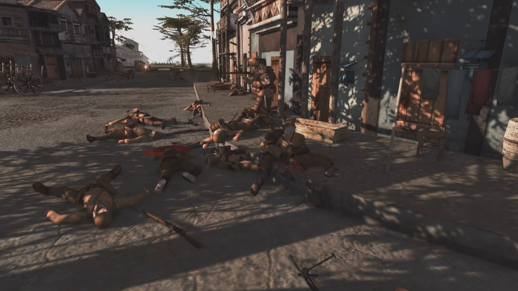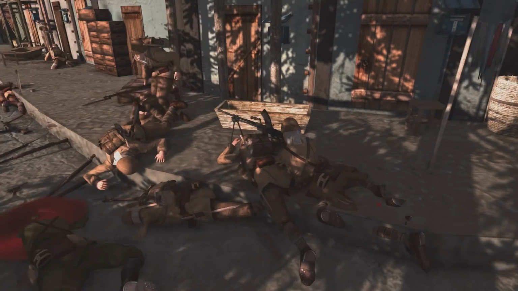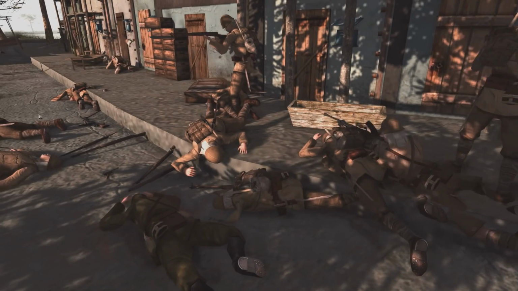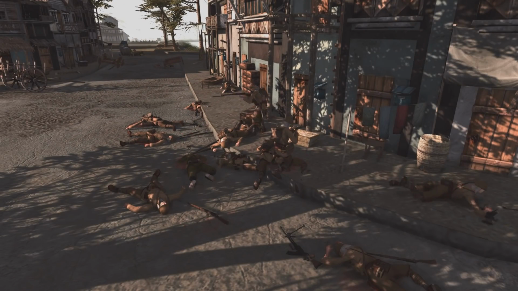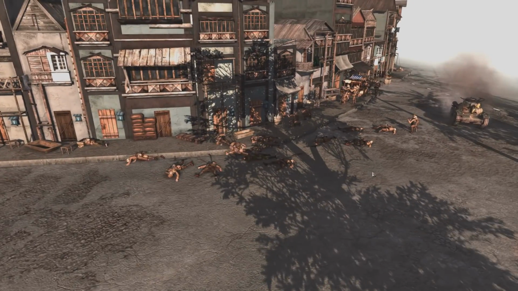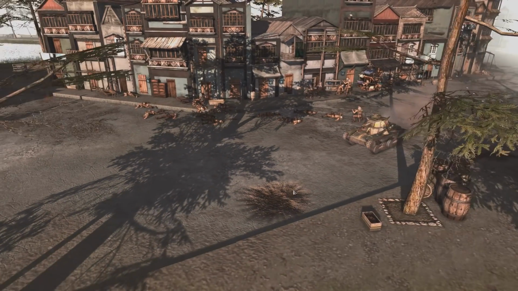They're using bodies as cover. This Japanese machine gunner literally has his bipods. Oh, for a second there he had them mounted on an arm of a fallen comrade, but I suppose you gotta do what you gotta do to survive.